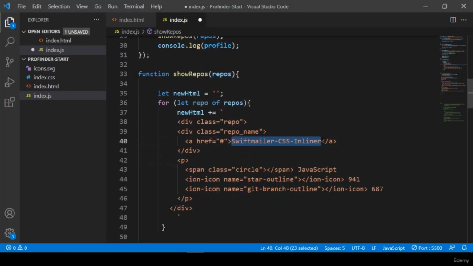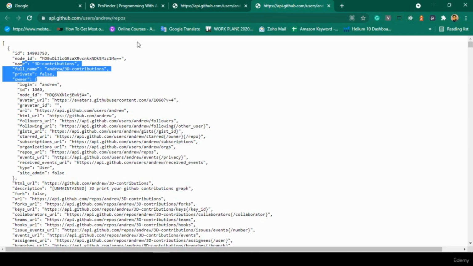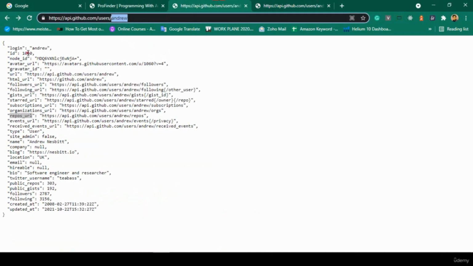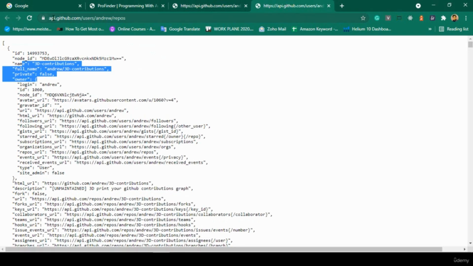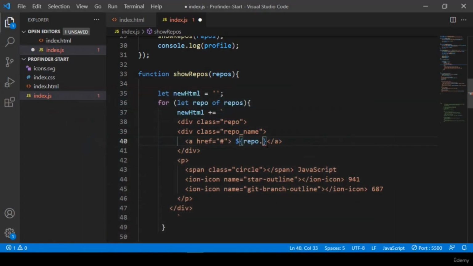If you want to display this name, what exactly you have to do is use a $ sign and then the curly bracket, and into this curly bracket everything from the repo. So now with this repo we are able to access our main API, as a repo URL I have already called. That is our total API. Now I want to display this name. Okay, that is the name. I copy it, and after that I want to display that name.